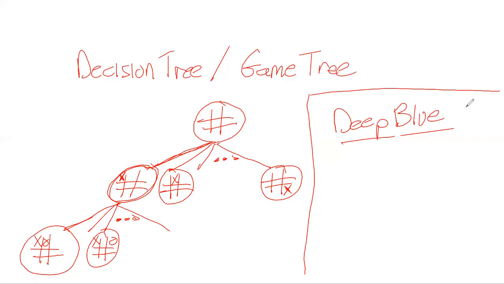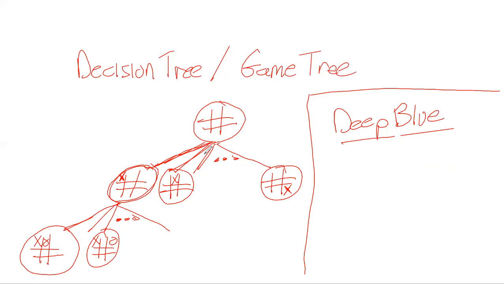And so what Deep Blue would do is essentially list out all of the possible, or at least all of the practical moves that it could make at that particular stage of the game, right? And then anticipate what the opponent would possibly do at the next level of the tree, and continue to search down the tree and identify which decision now would lead to a good state in the future. Which decision now would lead to more better states in the potential future, right? And so Deep Blue was a good example of this.